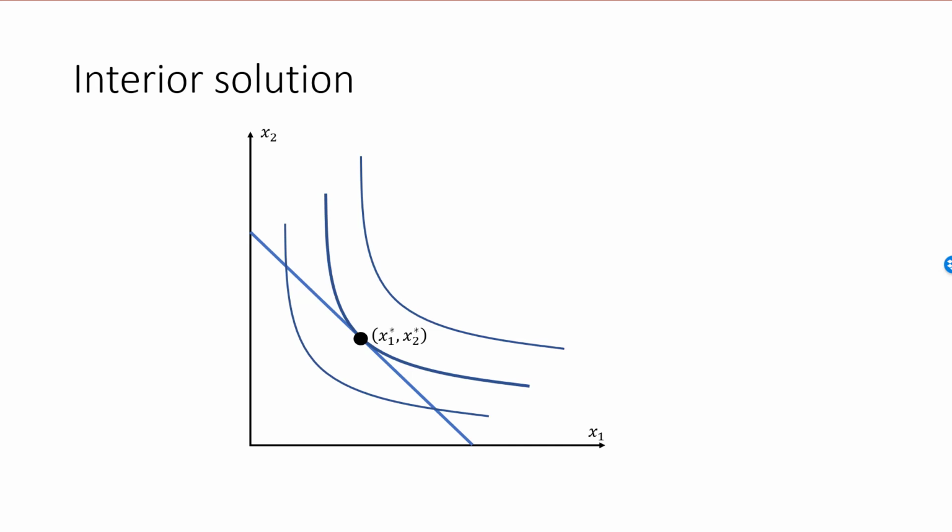We are not able to afford any bundle on a better indifference curve as they are strictly above and to the right of the budget line. Any other bundle in the budget set cannot be optimal since it will be located on an indifference curve which is below and to the left of our touching one. In this example, note that the slope of the budget line is equal to the slope of the indifference curve at the optimal bundle. This will turn out to be an important characterization of an internal optimal bundle.